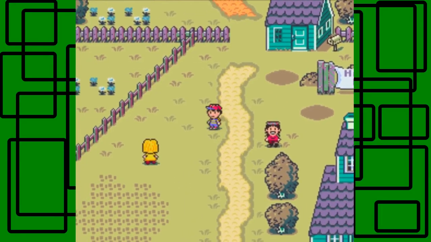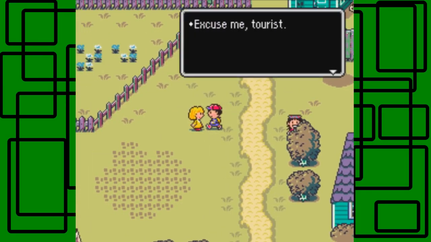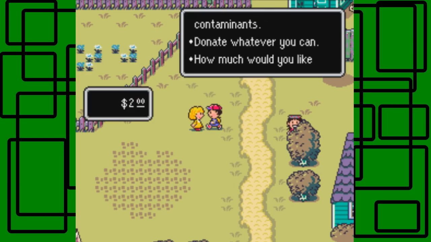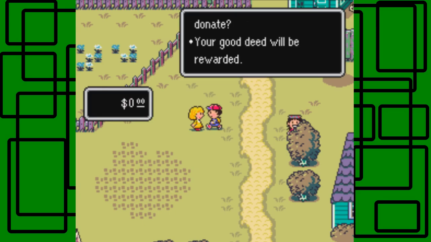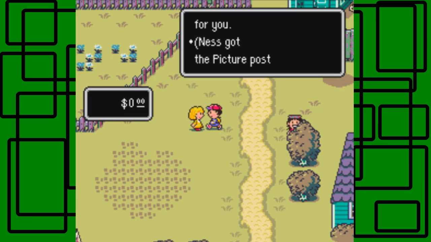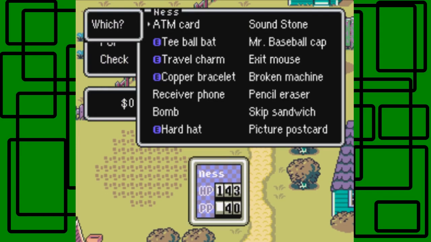Okay, cool. So how much money do I have? $2, okay. Let's talk to this lady right here. Excuse me, tourist. I'm collecting donations to help protect the world from contaminants. Okay, donate whatever you can. Okay, I'm gonna donate you $2. $2. Nice. You're a very good dude and well rewarded. Here's a postcard for you. That's got a picture postcard. Go and be happy.